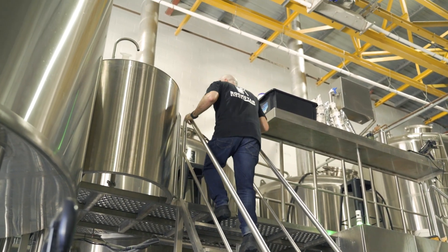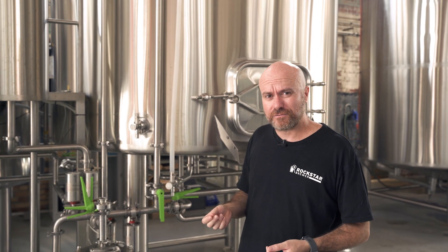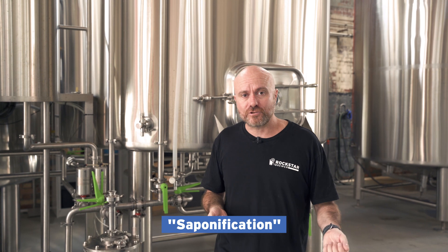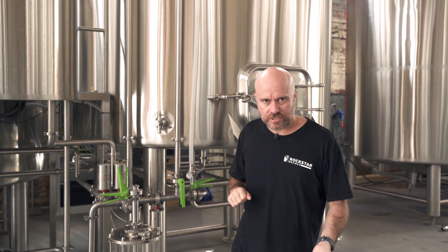Rinsing all the parts of a brew house can be quite problematic. Some brewers will have rinse water going through a pathway onto the floor and use their fingers to check if the caustic has been rinsed — checking for that slippery feeling. That's not safe to do; in fact that's really dumb, because the reason your fingers get slippery is called saponification — the sodium hydroxide in your caustic solution is actually turning the fats in your skin into soap. So clearly don't turn yourself into soap; use a proper tool to check that your brew house is rinsed.